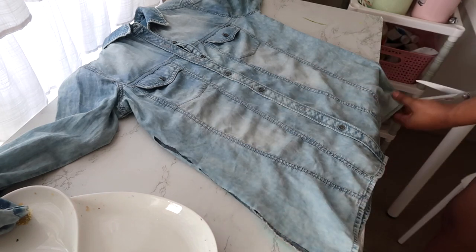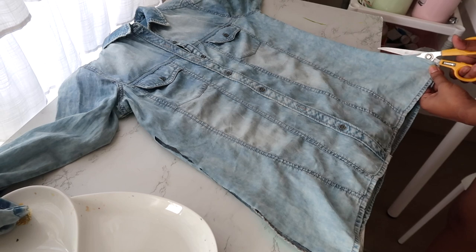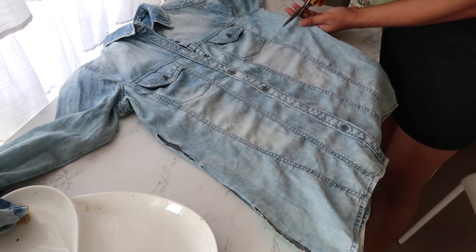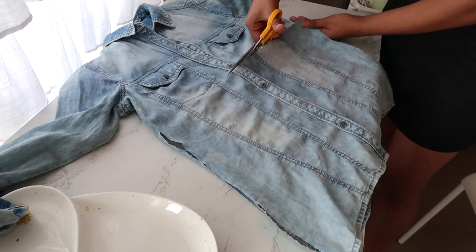So initially when I started, I wanted to paint on at least 3 denim pieces, but I couldn't do that. So I'm making a small clutch bag using this old denim shirt to go along with my skirt. So as you can see, I'm using only a section of the front of the shirt.